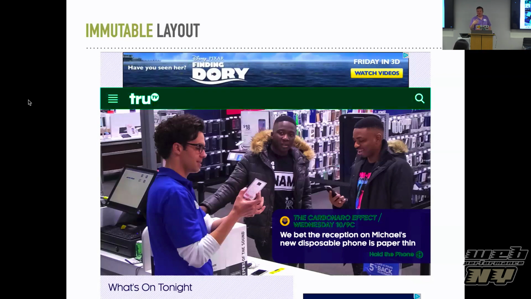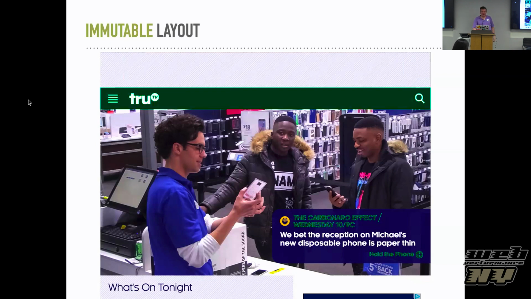There are many reasons why this can happen, but keep your layout consistent across the user experience. This should be demanded by designers and product managers. It should not be an engineering achievement to think about it. Instead, allocate some space, and by the way, it should be gray right there, I don't know if you can see it. Allocate some space, because you know you will show the ad there.